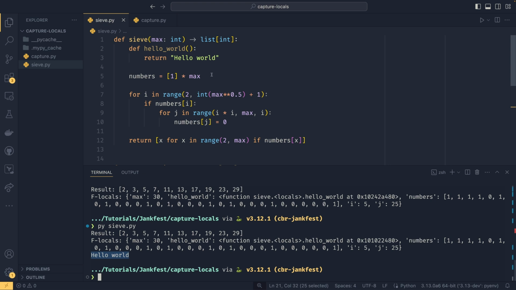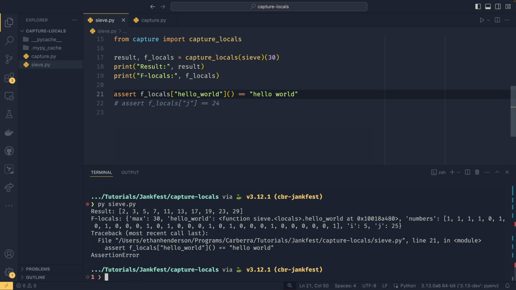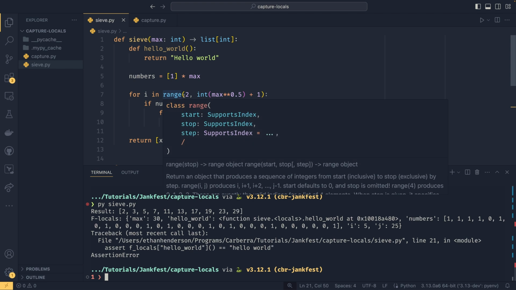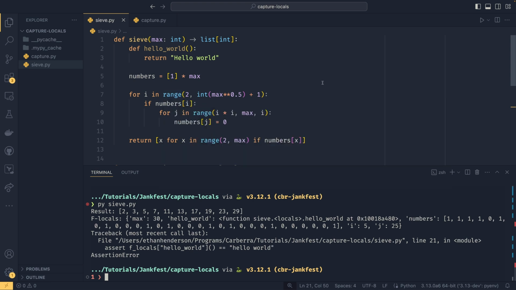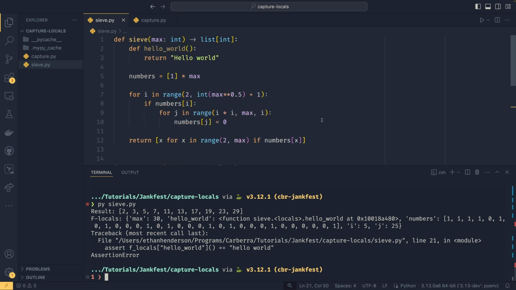So if you had a closure function that you wouldn't ordinarily be able to test, you could do like assert this equals hello world, or, it's not going to equal that because it's the wrong casing. You could test that if you wanted to. If you wanted to be able to test functions that were within a closure but you didn't want to have to move them out into the public namespace where your users can access it, you could use this decorator to pull that function out of the function and then run it and do all the tests on it that you want to do. So in summary, this is more of a testing thing for sure. It is a really cool little thing.